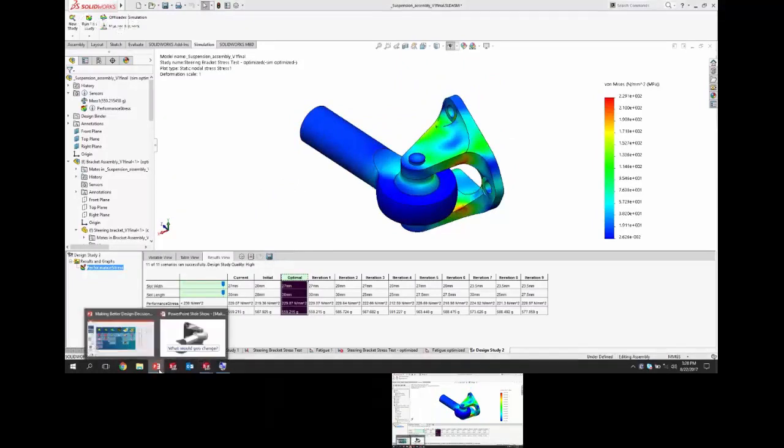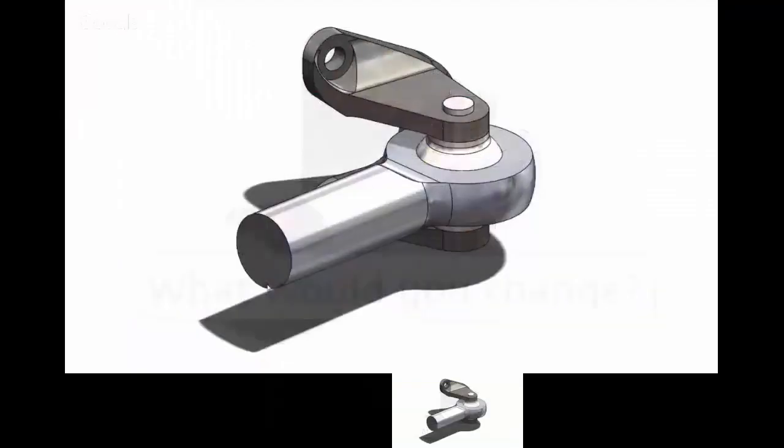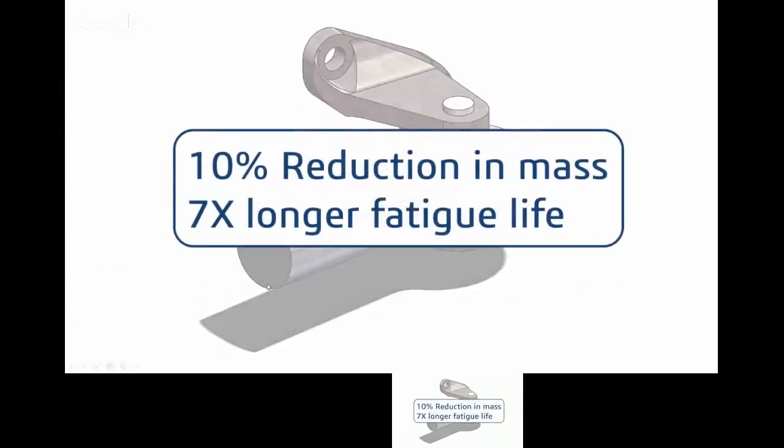But by doing that, we're able to come up with something even better. And I think in this case, from the first shape that I showed you to the one that we finished on, it's about a 10% reduction in mass on that part, which if you're dealing with a race car, that's pretty good. And even better, a 7 times longer fatigue life than the initial design. In some respects, you wouldn't necessarily know that cutting out the back end of this would help your fatigue life unless you tried it out and simulated it.